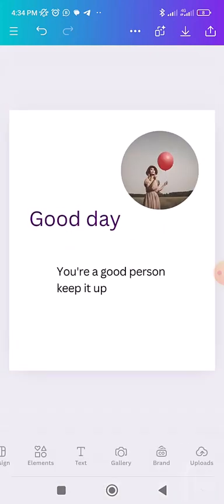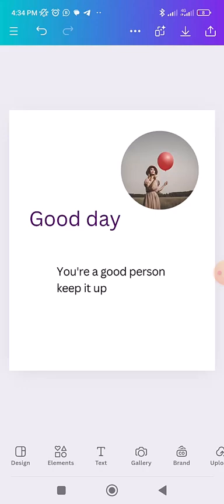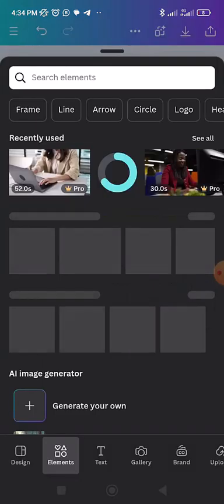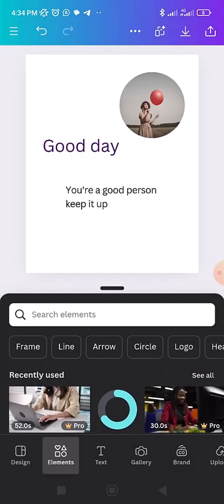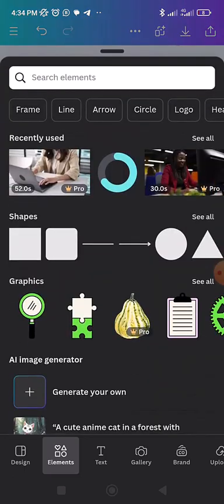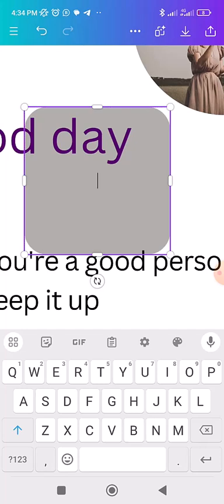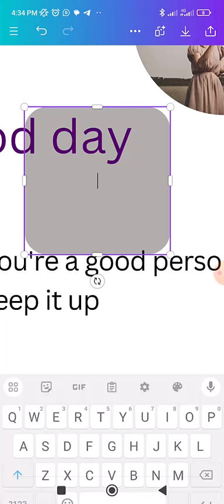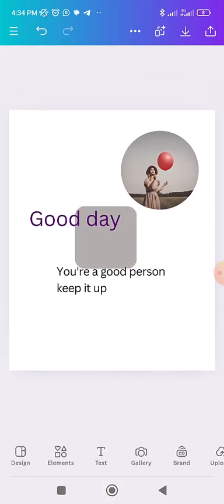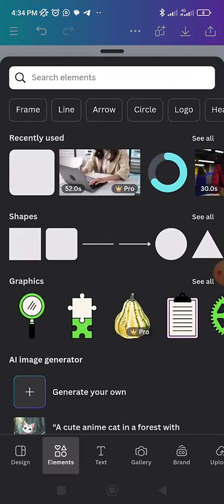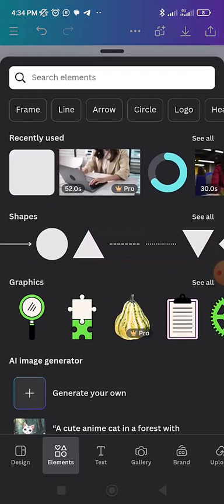Let me give you an example with this particular layer now. So let me try and add a shape, for example. Let me add this shape. No, not this one. I'm just trying to add something.